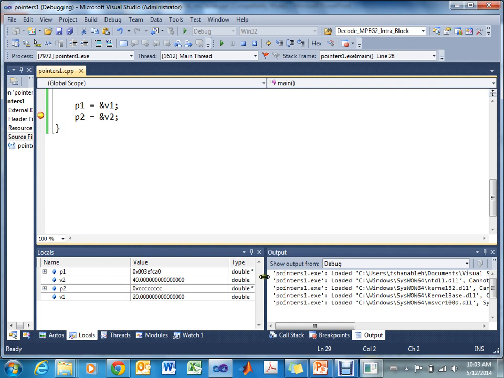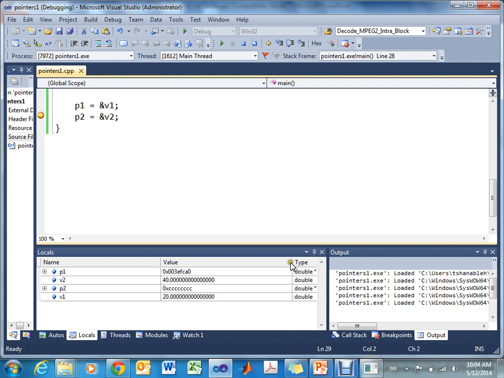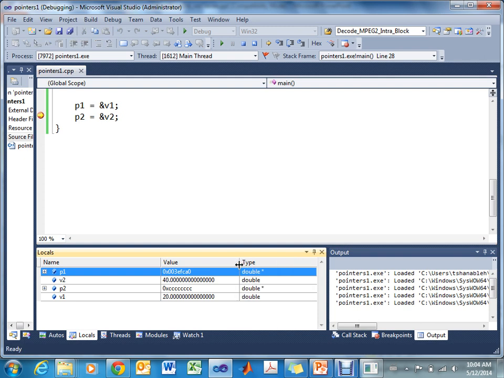Now look at P1. And the type of P1 over here, it says clearly that it's an address of a double, and this is what the address is. And this number is in hexadecimal. We agreed that in hexadecimal, if you didn't do digital systems yet, the count is from 0 to 15, and it contains 0 to 9, and then A, B, C, D, E, F. Okay, so this is the address in hexadecimal, but this is the actual memory address of V1. If you dereference P1 over here in this small window, it means that you just click on the plus. Can you see the 20? The 20 is the dereference of this memory address.